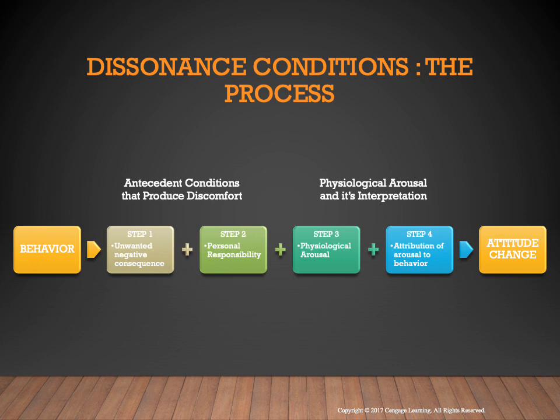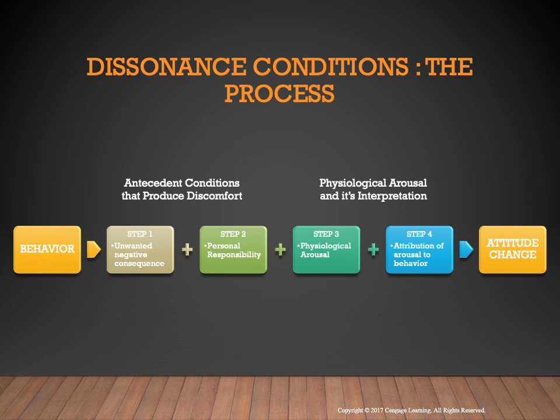First, step 1, I must experience some type of negative consequence. That could be a feeling of guilt. That might be a feeling of a bit of physical discomfort because I'm full of ice cream, something like that. I have to feel an unwanted negative consequence. That can be emotional or physical. Then step 2, I need to feel personal responsibility. I need to recognize that I ate the ice cream and that's why I feel uncomfortable. I feel physically uncomfortable. I feel guilty. It's because I ate the ice cream. I need to recognize that that's due to my behavior.